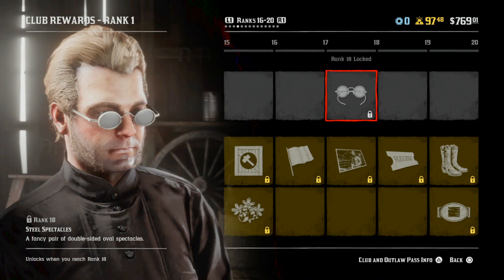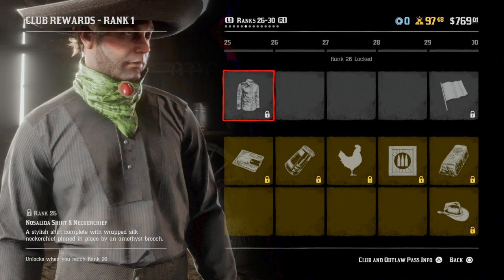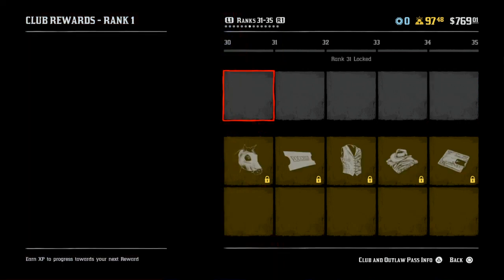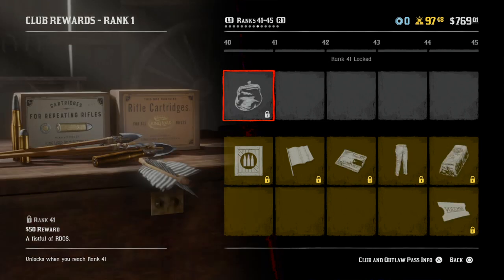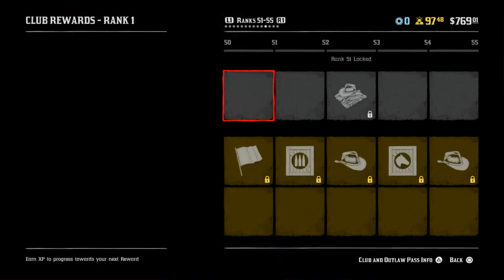I don't think we wear glasses at the moment. I don't think we do. For rank 18, rank 21, another ammo parcel. 26, a nice little shirt and neckerchief right there. At 30, a graphic flag of a Morgan, so something for your camp. And then it goes to 36 for your ammo parcel. And then at 41, $50. Then at 46, another ammo parcel.